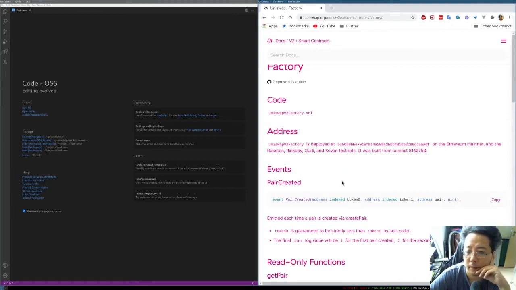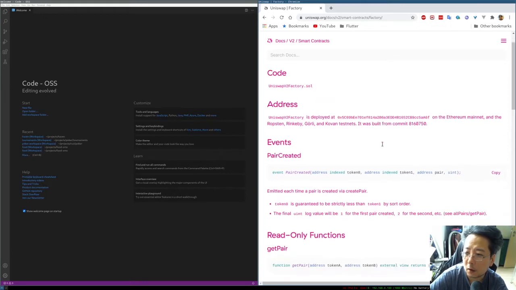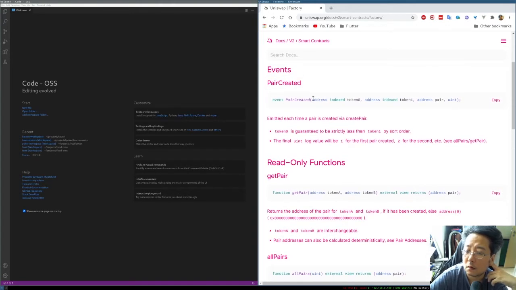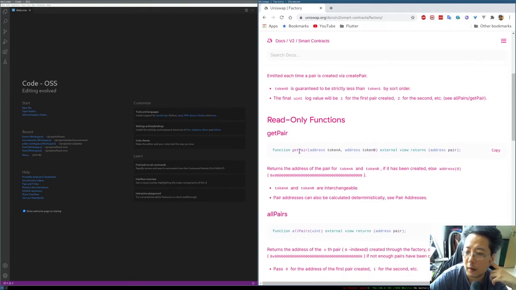Alright, so we know from the white paper that the beginning point is the Uniswap V2 factory. There's V1 and V2, and now it's V2. This factory contract allows you to create new pairs and to get the contract of the existing pairs.